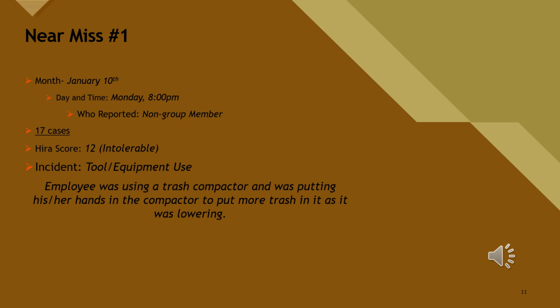Near miss number 1. This happened in the month of January, on Monday the 10th at 8 p.m. This was reported by a non-group member. The incident was a tool/equipment use. The employee was using a trash compactor and was putting his or her hands in the compactor to put more trash in it as it was lowering.